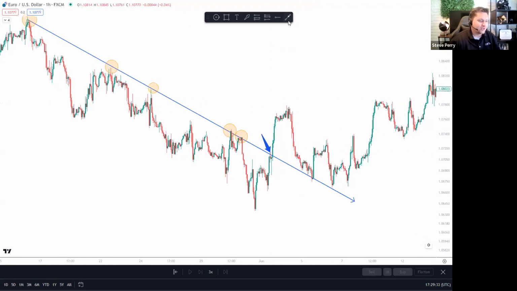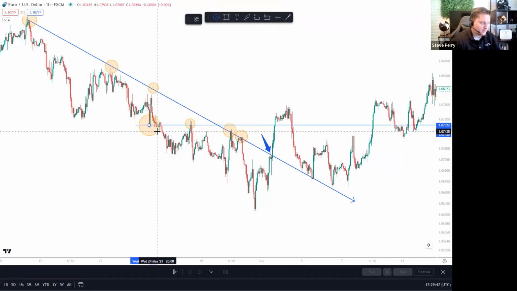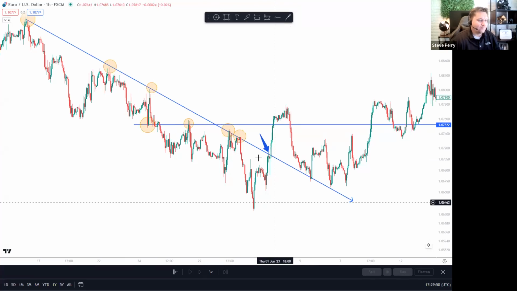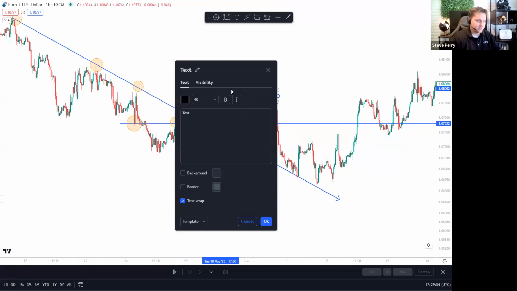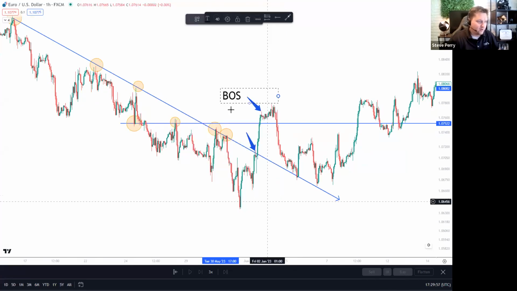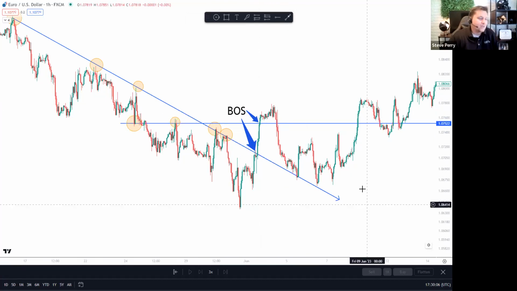But not only that, this move is so robust. It not only broke the trend, but it also broke this structure right here. So you have a resistance level it busted through right here as well. And so you'll also call this a BOS. So all of this is BOS right here. Let's type that out. You have BOS here, and here, all of that is a break in structure, right?